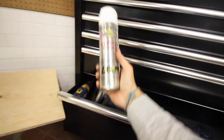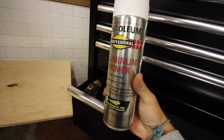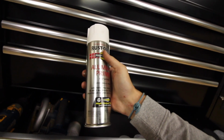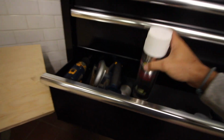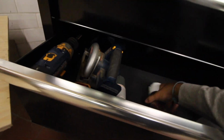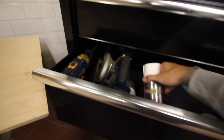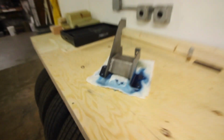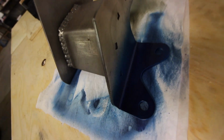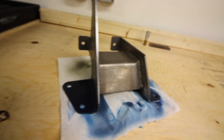I'll show you. So this stuff, it's Rust-Oleum, it's their professional series, so I thought it was pretty cool. Also, these cans are really annoying because they don't fit in the drawer or anything. And this is that self-etching primer stuff. But I think I'm gonna end up going with this. I do really like how that finish is coming out. So, should be pretty cool. These little test runs, I'm gonna let these dry and check on them tomorrow.